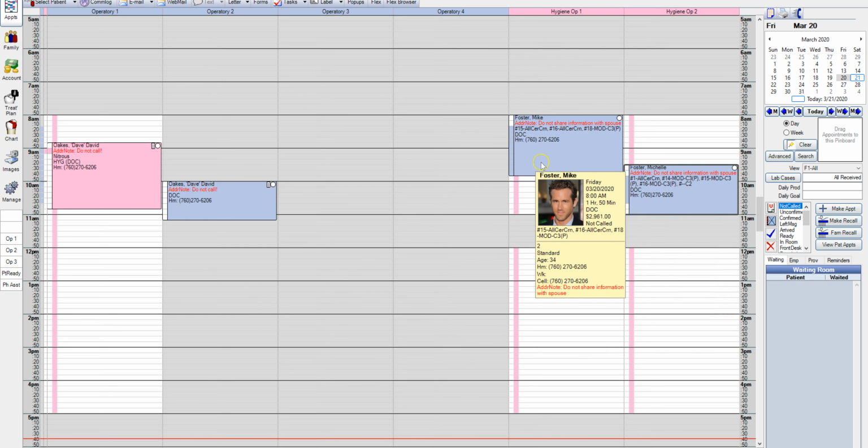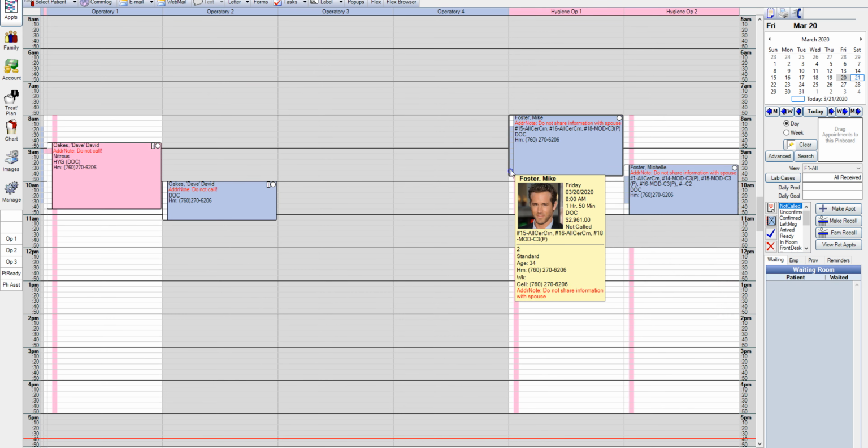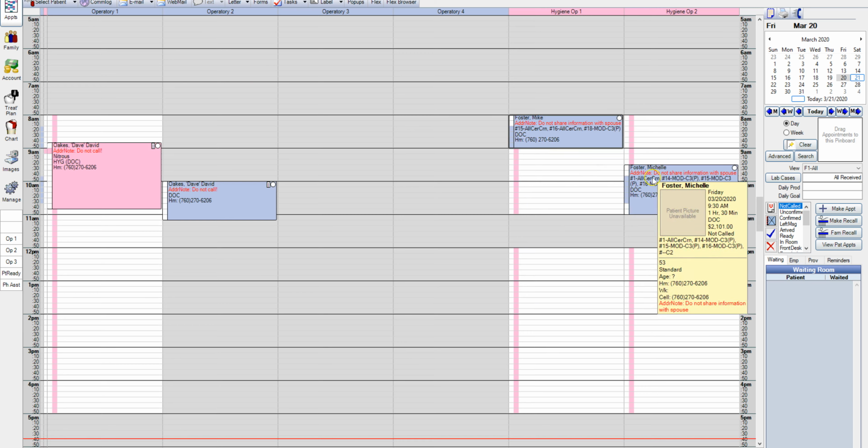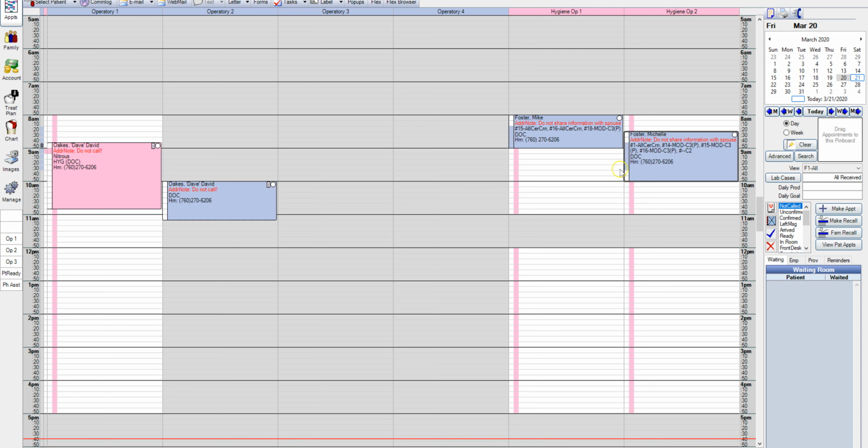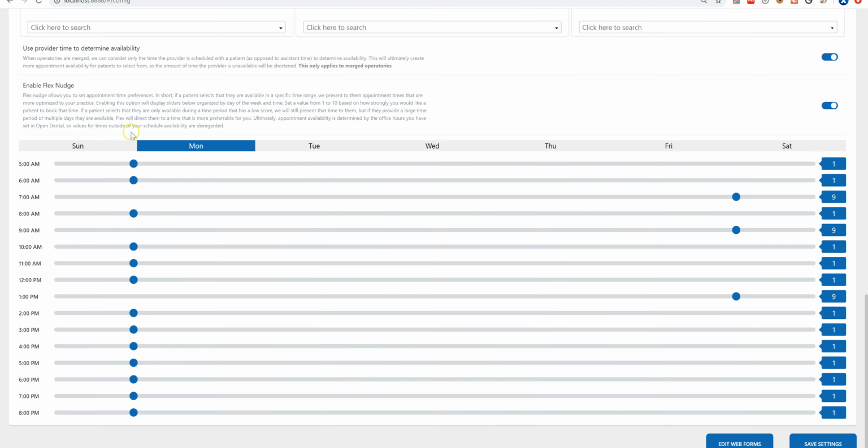So what we can end up doing, let's say these appointments were a little bit shorter. So when we're using provider time instead, so without it, we would see this 10 a.m. appointment block as available. When we're using provider time, we would actually move that up a little bit to then show this, it looks like 9:40 time instead is available to the patient. And we would stagger the appointment times when we're scheduling them and just bounce between those operatories.